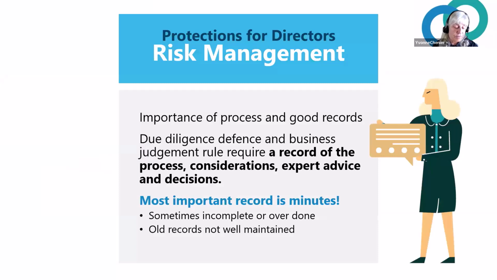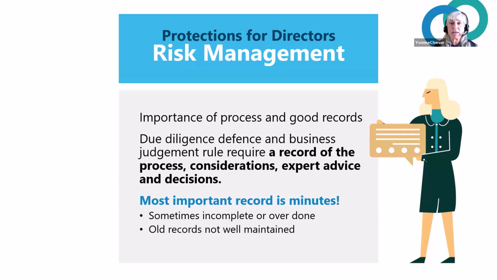So in the last few minutes before questions, I just want to give you some other resources for risk management to protect your directors. Due diligence, we've talked about that. There's something else in the cases called the business judgment rule. And all of these are defenses to what directors do, but they require a record. So you have to record everything, meaning that's why minutes of meetings are so important, because if you don't have minutes of meetings recording a decision, then really it's just like the decision was never made.